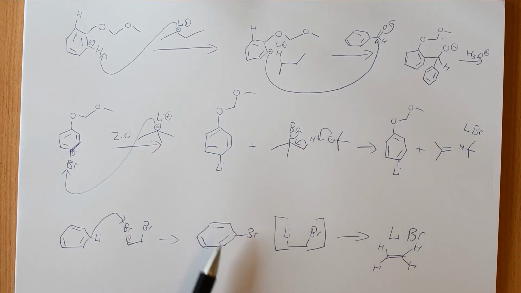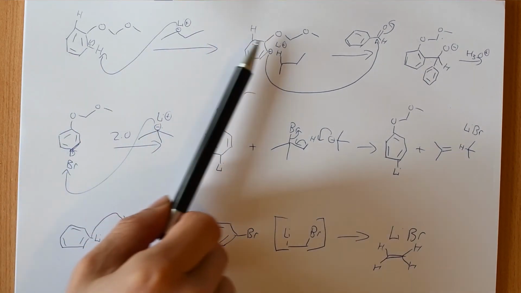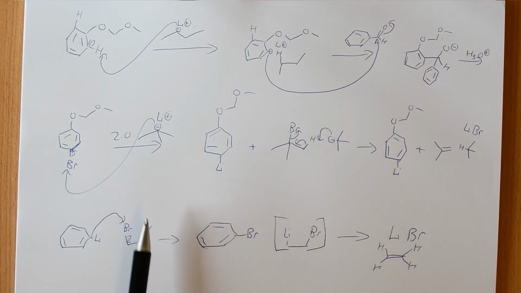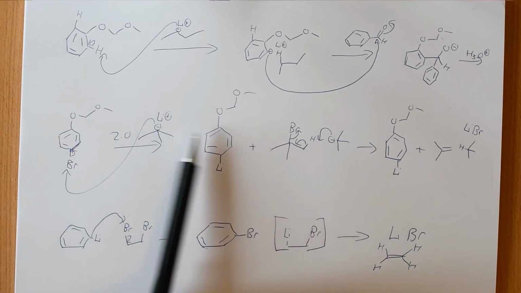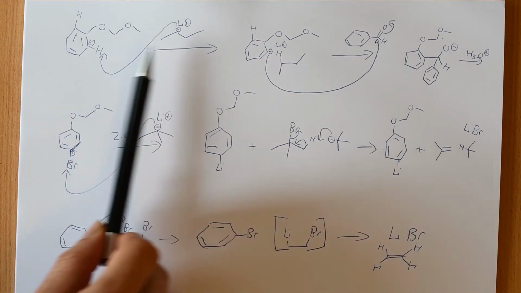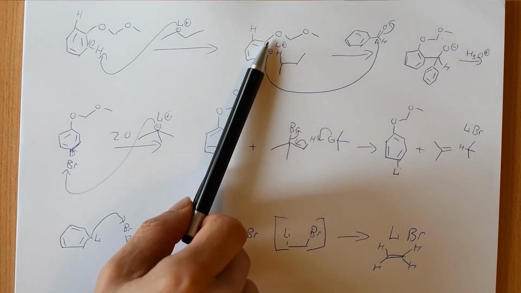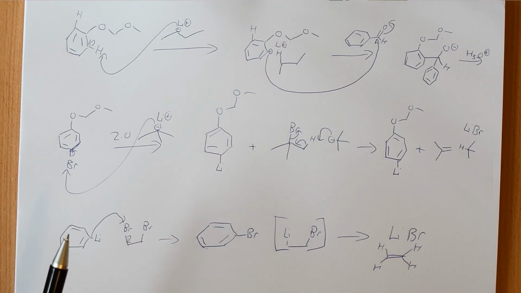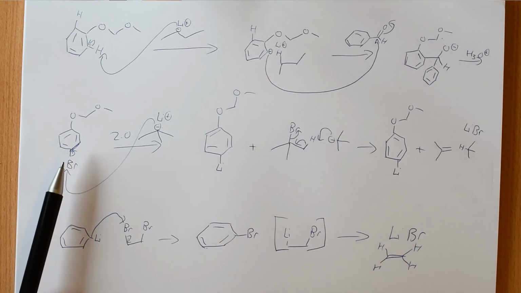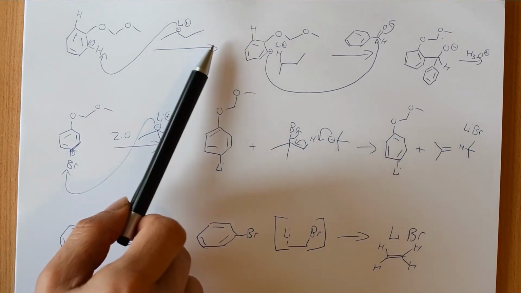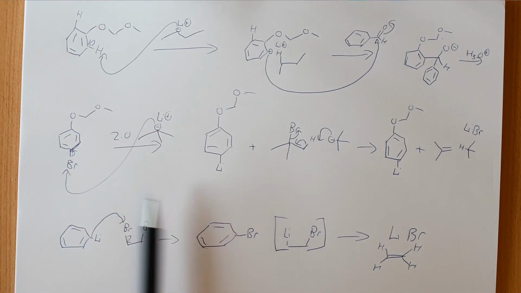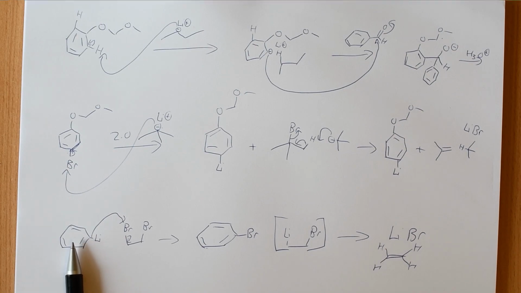What I'm trying to get at in this question, the reason I wrote it the way I wrote it, is that I want you to be able to recognize both lithium halogen exchange, which we covered, and also ortholithiation, because they are related but not identical, and to know that lithium halogen exchange happens faster than ortholithiation. And then this last bit was just a little bit of a challenge to see, could you figure out this was going to go against the equilibrium. But we've also seen that as an example in lectures.